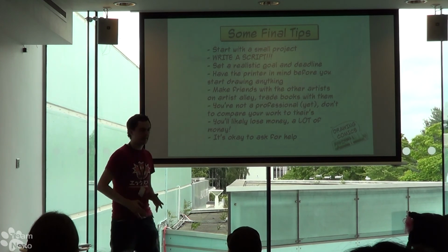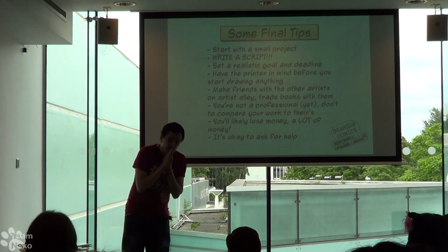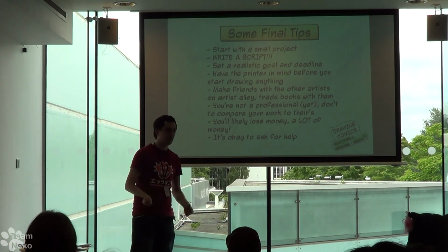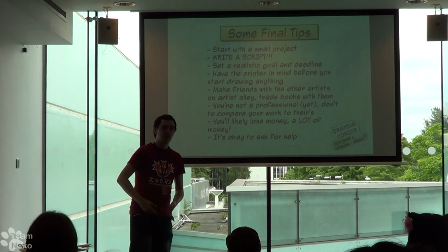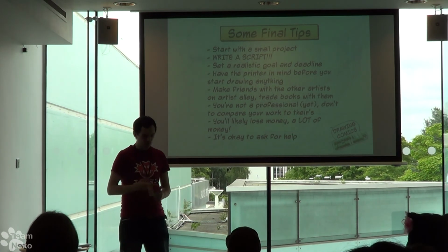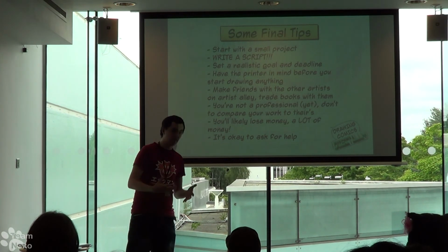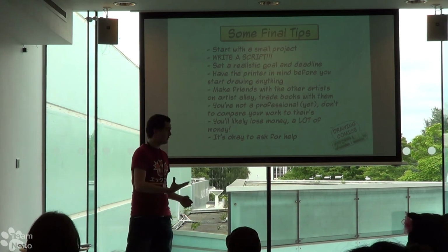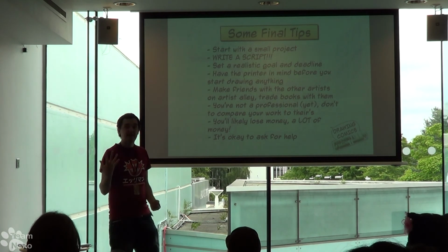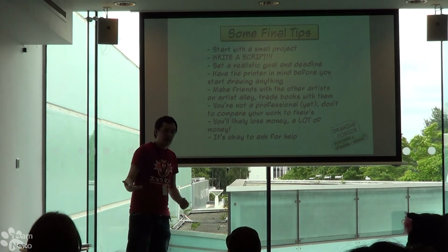Don't work in a vacuum, whatever you do. And the other thing is, you commonly hear, I'd love to share my work with other people and get their feedback pre-release, but what if they run off with my files? Two ways to handle that. Number one, you can give them screen resolution, so 72 dpi instead of 300 dpi, so that if they do try to print it, it'll look like crap, but they'll still be able to read it on their PC screen and give you feedback on it.